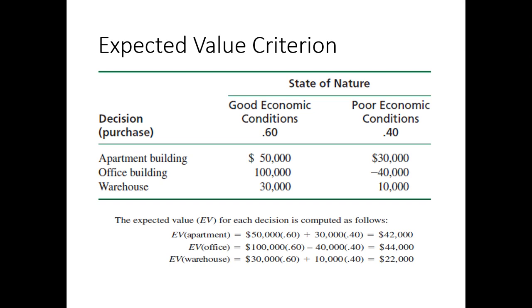The rest of the things are exactly the same as we did in the likelihood or Hurwicz. So what we do, we multiply all the values with 0.6, all the values with 0.4, calculate the total, and select the maximum. So you see here the choice changed. Now in this case the choice becomes office. Why? Because of the probability. Because the probability of good economic condition is more, and that is the reason why the choice for office increases. So we will go for office in this method.